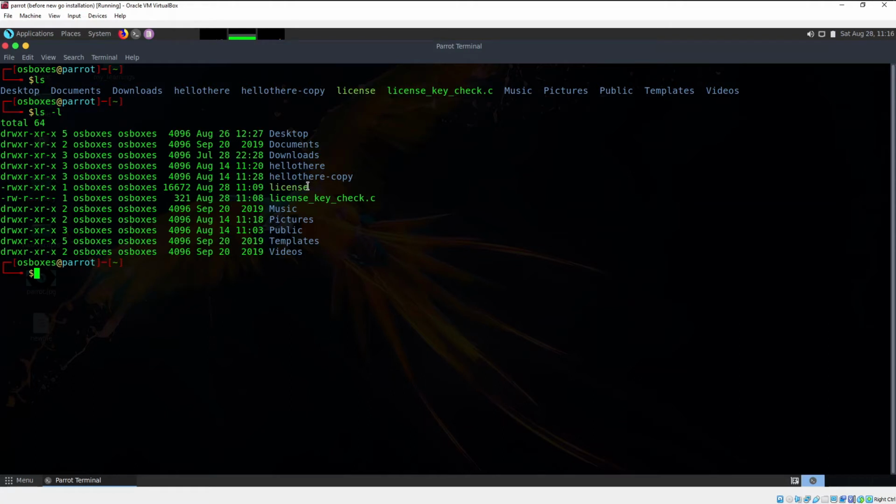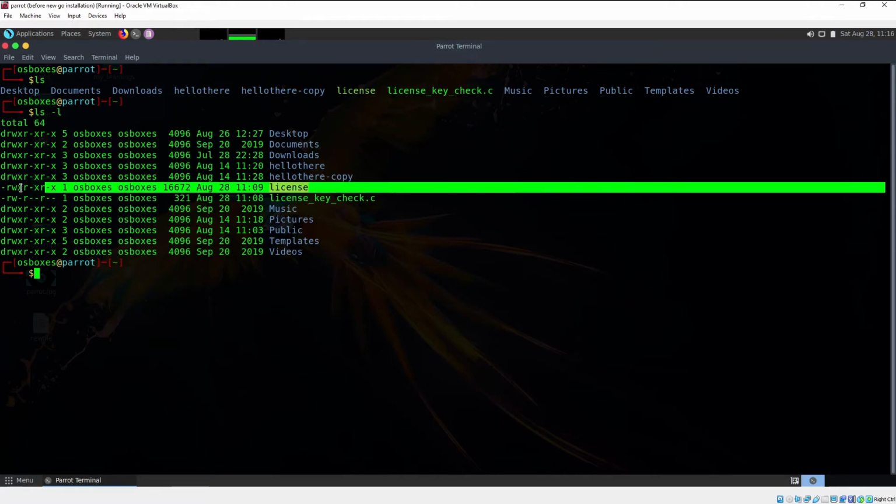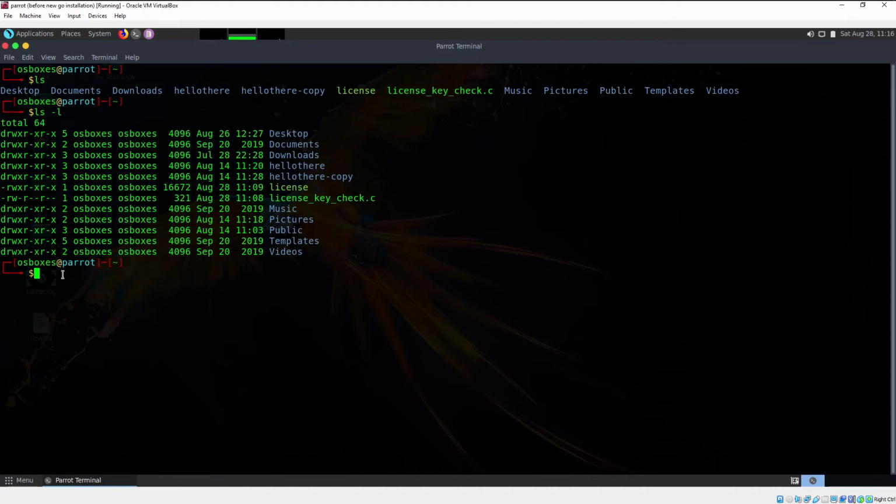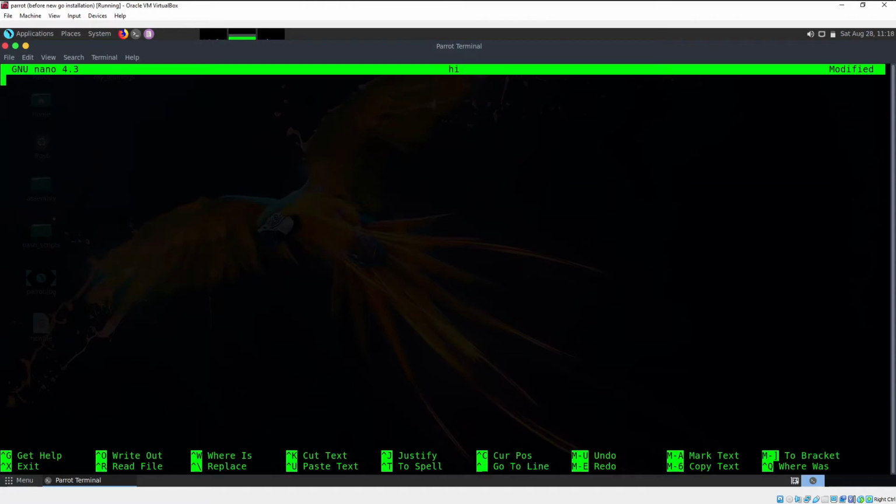So having understood that, I'm going to now dissect what these 10 characters are, and I'm going to explain it in much simpler steps. For that, let me clear the screen, and I have now opened the nano text editor, and inside this nano text editor I'm going to explain how you can read the file or folder permissions. So basically I have copied the permissions for the license.